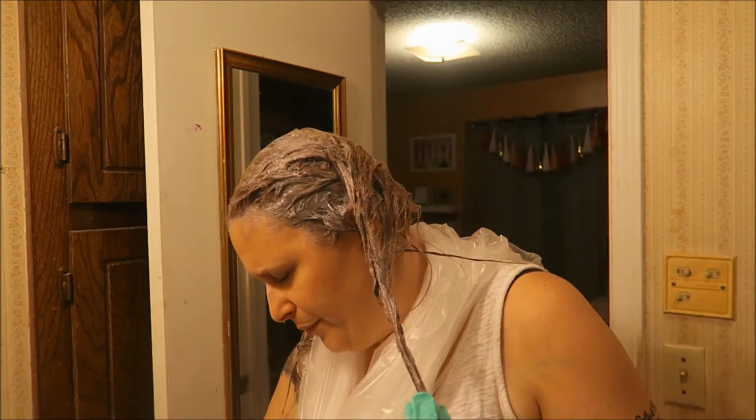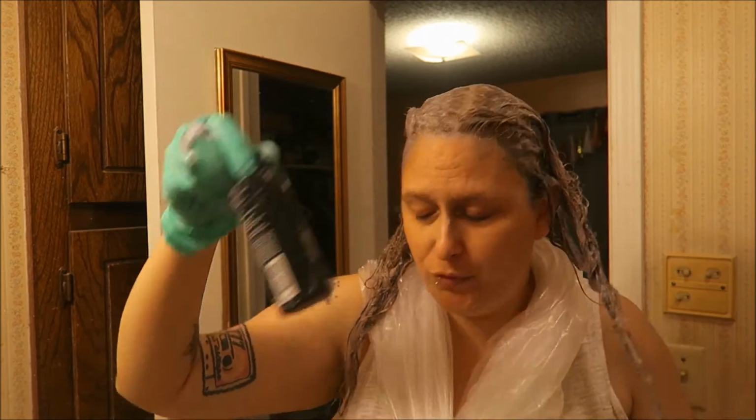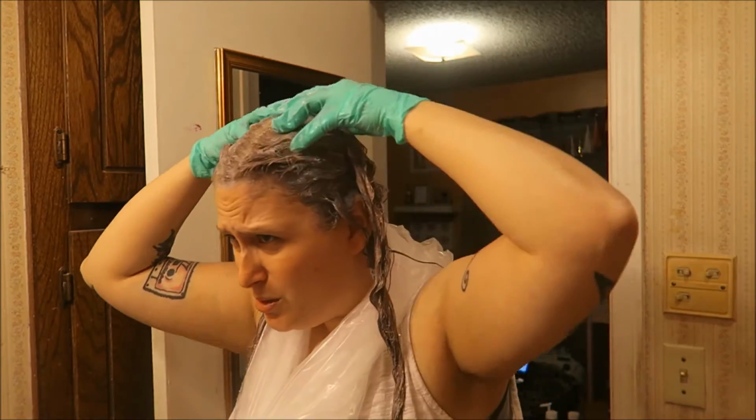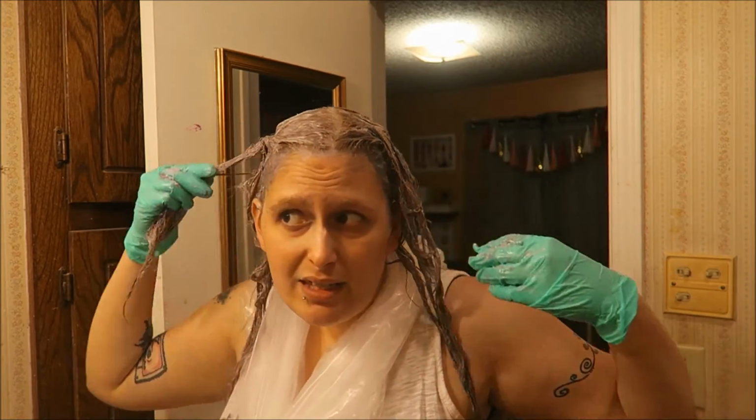Used every last bit of the bottle of Sterling, and the bottles that I have, by the way, are the small ones, the 4 fluid ounce, because I won't buy one of the large bottles unless I've used it and I've had success with it, and I know it's something that I'm going to keep using. So if I have some success with this color, then I will buy the bigger one for sure to keep it up. I'm hoping that it takes.